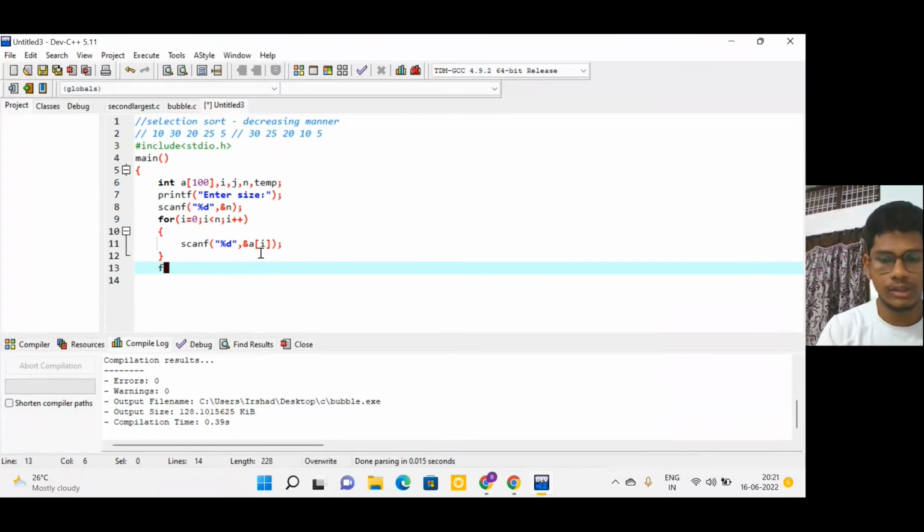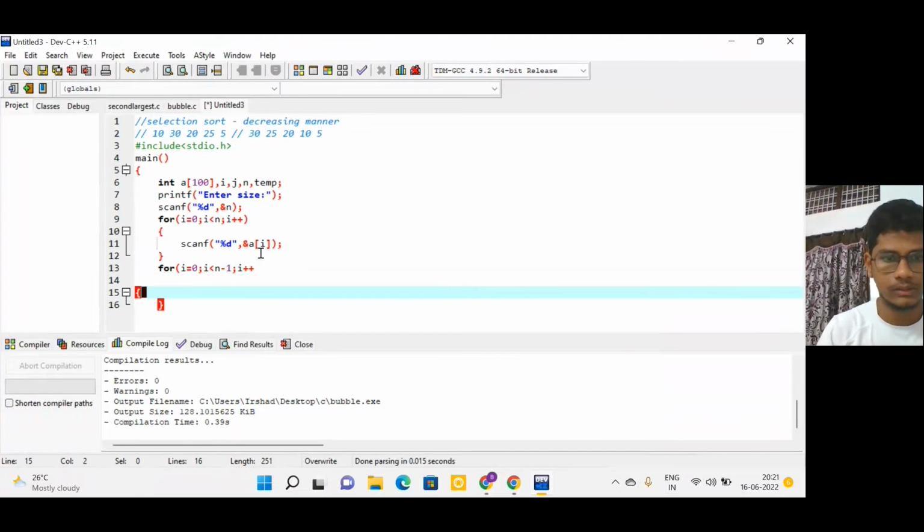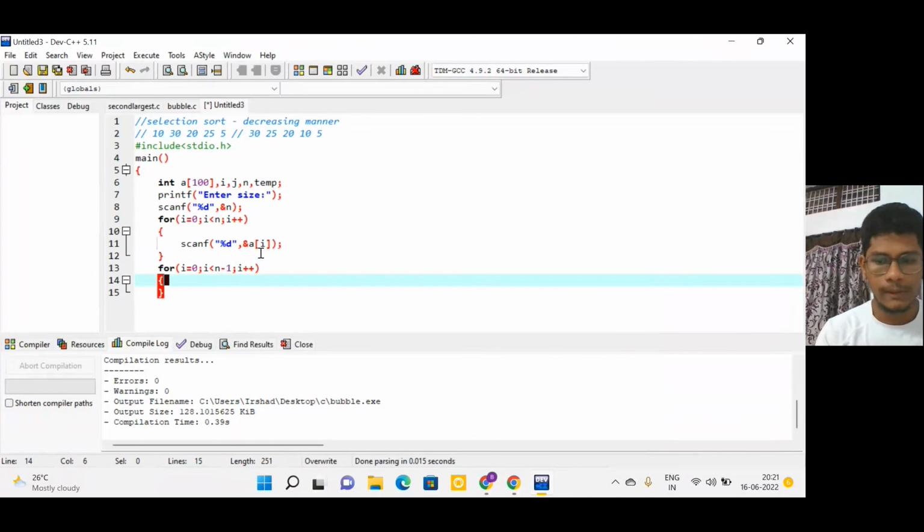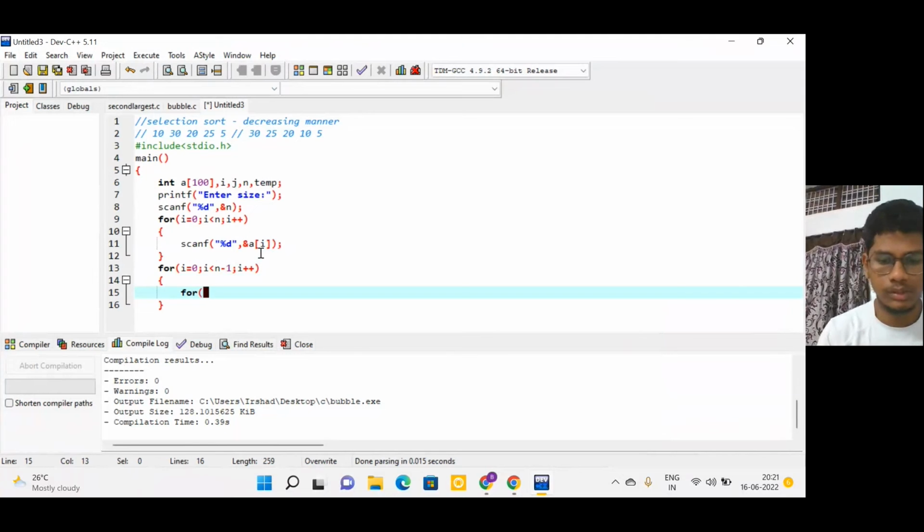Okay, let's write the code part. For i equals to 0, i less than n minus 1, i plus plus, and for the j inner loop, for j equals to i plus 1, j less than n, j plus plus.